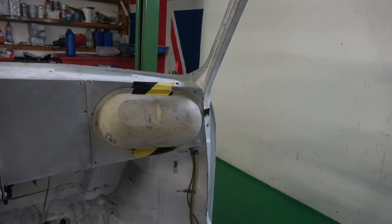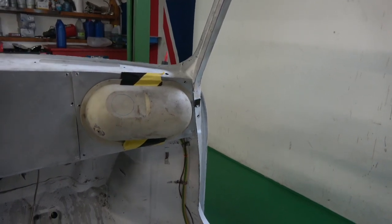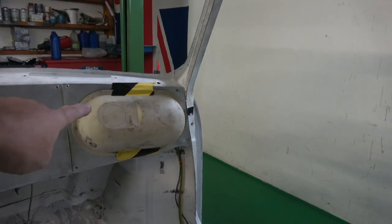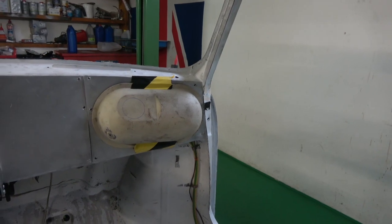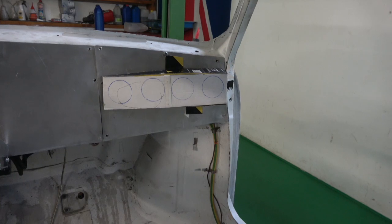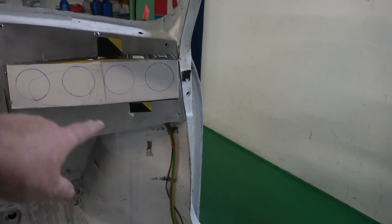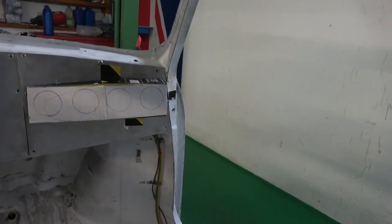If not, what I could do is take a swedge along the back here and then bring it in to taper it more towards me, but I think actually that might even work. It's basically just trying to get this flat piece in would be more difficult. So I'll quickly show you the other one, how it looked. As you can see, it's not in exactly the right place, but that's roughly where it would be. But you could see there would be sharp edges on here and on the bottom. It wouldn't be so bad in the corner because the door would be there.